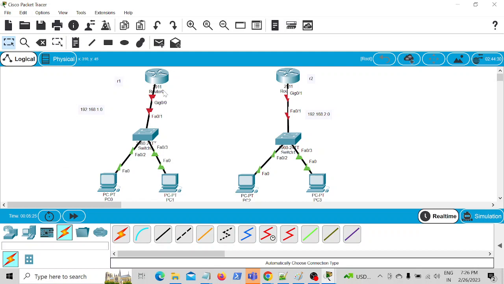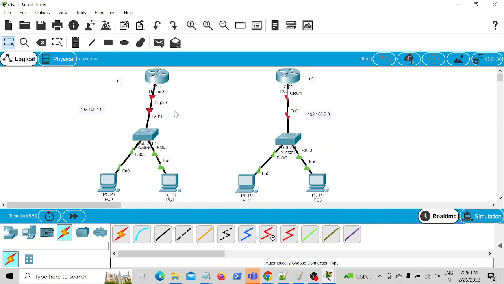Interface is Gig 0/0. As I told, interfaces connect routers and switches with each other, and these are identified by both interface type, like name, and number. Like you can see Gig here, and it is identified with 0, and it will always begin with 0 in Cisco devices. You can see it is beginning with 0: 0/0, 0/1. It's beginning with 0.